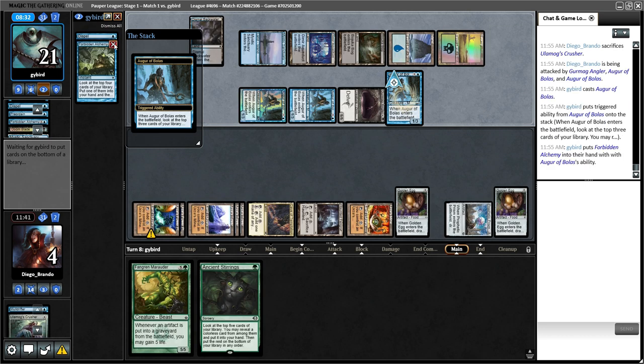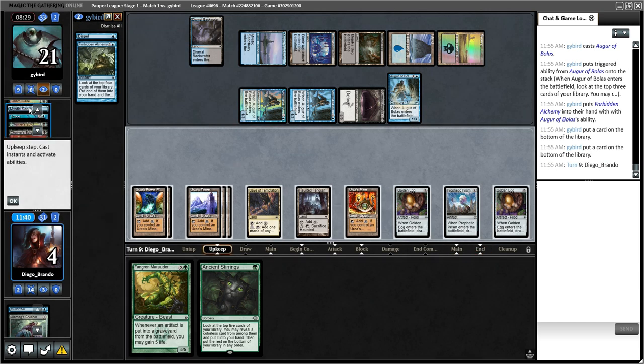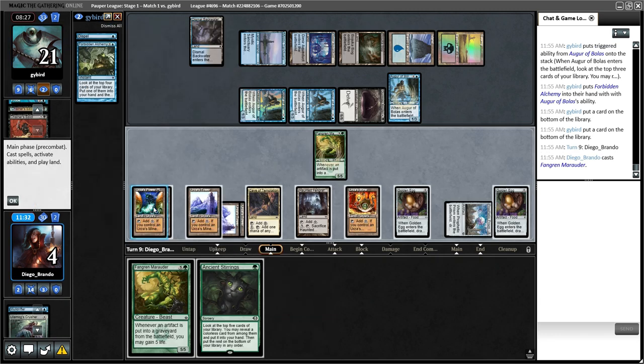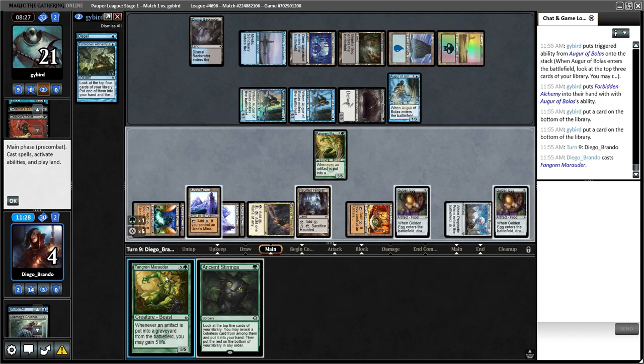Augur of Bolas hits Forbidden Alchemy, that's fine. I think we know their last card in hand is Dispel. Or did they discard Dispel? Crud, I forget. Alright. Another Fangren's real good. Real good. Fangren.